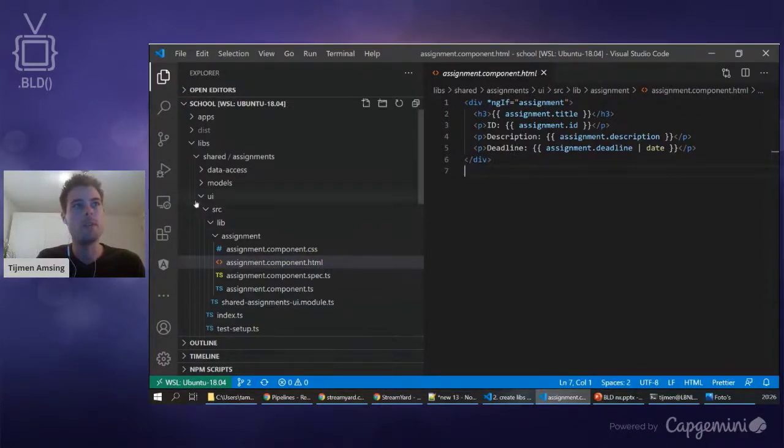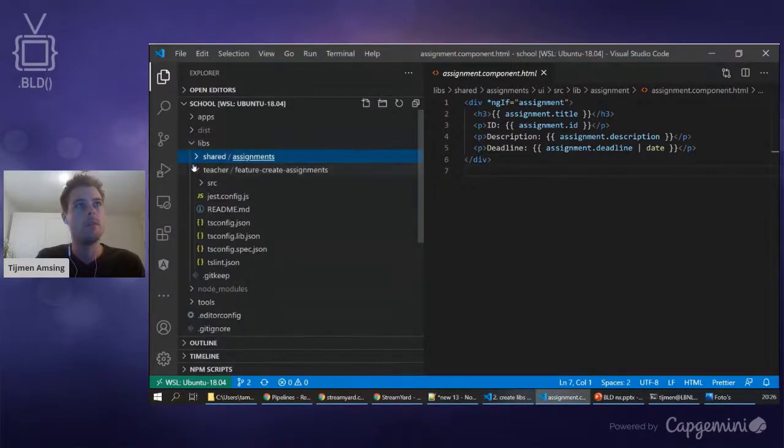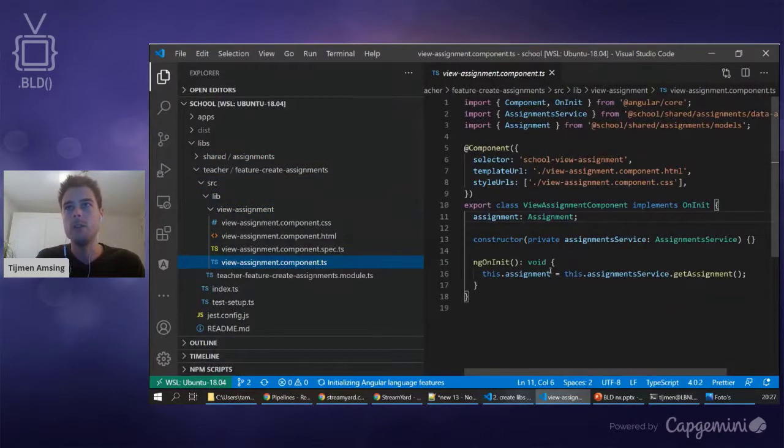So these are all the parts that we're going to need, but alone they don't do much. So we have to create a library that ties these together, and for that I already created the feature create assignments library. What it will do is call the assignment service and fetch the assignment.